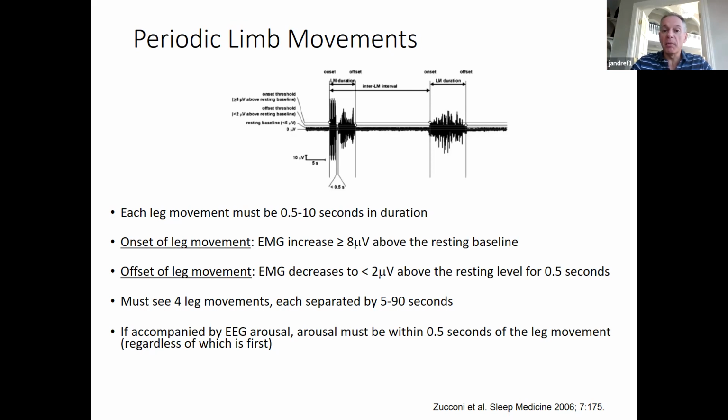So the minimum amount of leg movements you could ever see and call it periodic limb movements of sleep is 4. Right, a total of 4, yeah. That's for a total number. Now, that doesn't give you the rates. So if that was the only thing you saw, 4, then you would divide it by the number of hours of sleep that you had to get your index.